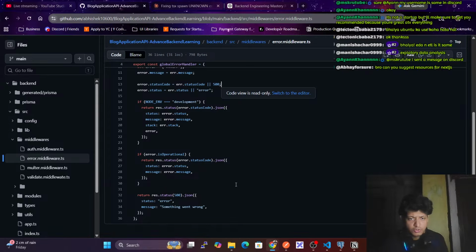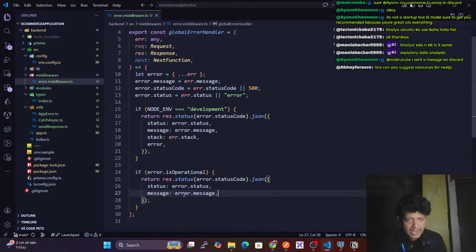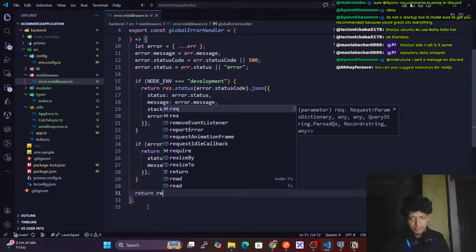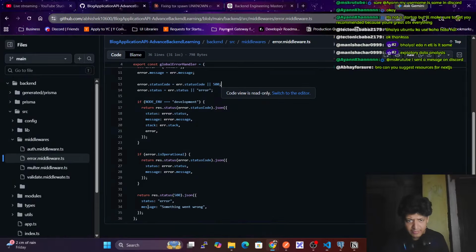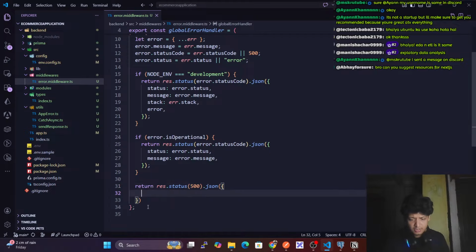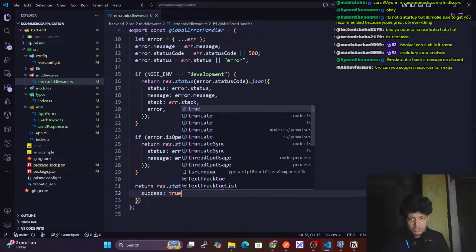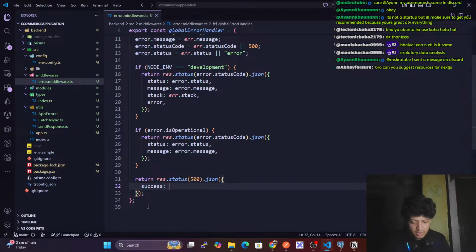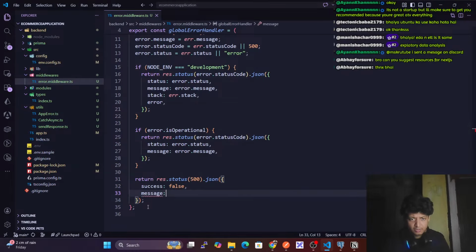Okay, so this is done, and if nothing is here, then we'll simply return res.status 500 .json. Here we have success false, message something went wrong.